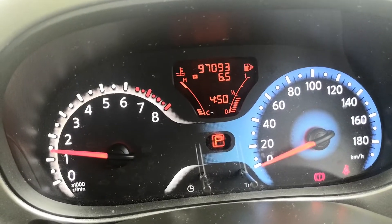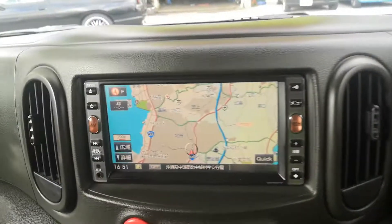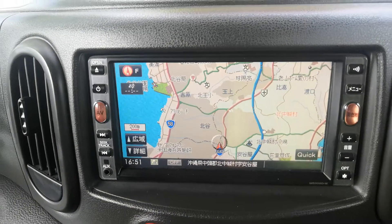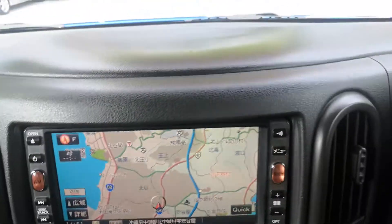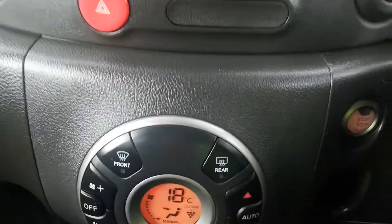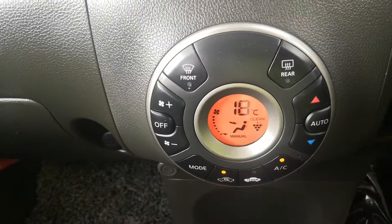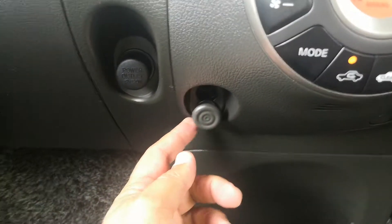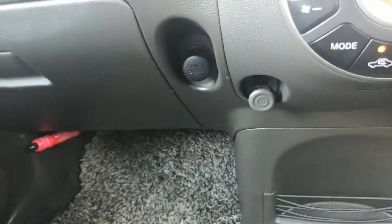Other than that, straightforward simple instrument cluster. If anything pops up on the dash while you're driving, please pull over, find out what it is, and take the necessary action — you don't want to cause more damage to your vehicle. Off to the left here you do have your radio. Let's see if it has a rear camera — it does not, but it's not a big car so you don't have to worry about that. It does have controls for your air conditioning.